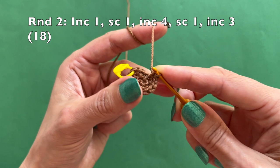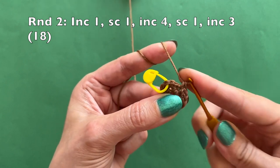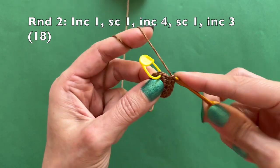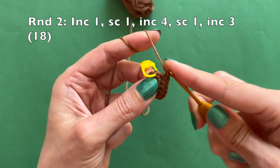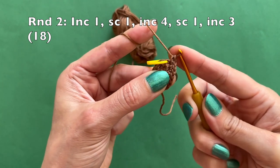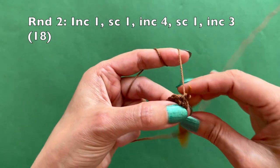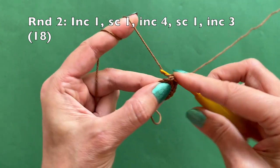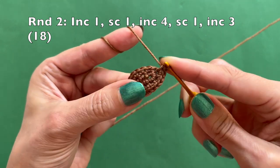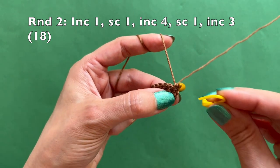So now we have 1 single crochet in the next stitch. And then we finish the round with 3 increases. One increase. Second increase. And a third increase in the last stitch. So that's round 2 done. Now we have 18 stitches in the round.